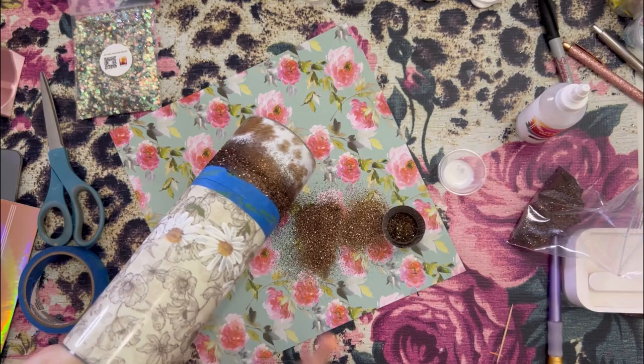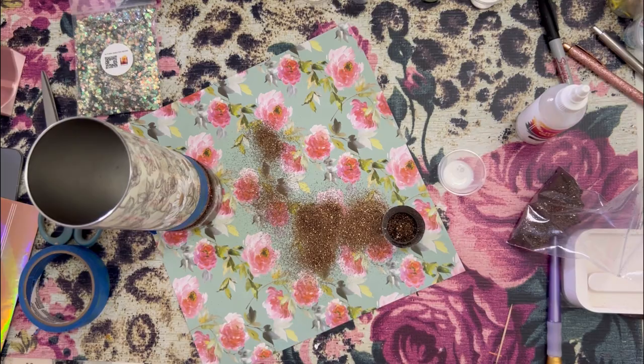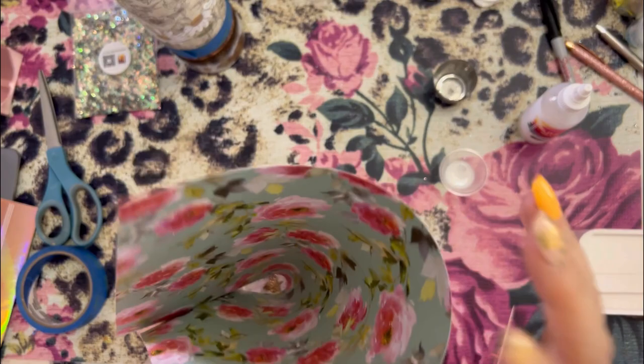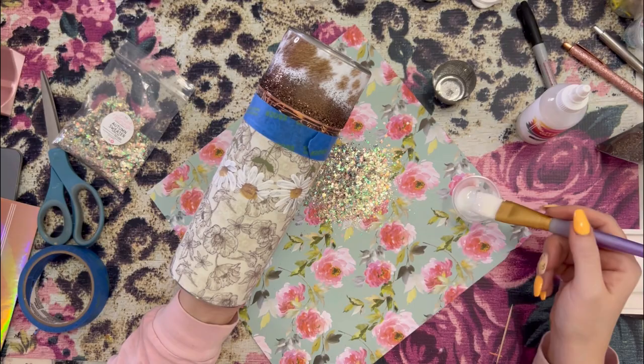Then I am going to go ahead and peel off that bottom piece of tape, just so our glitter glue does not dry on there and lift pieces of glitter glue or glitter that has dried. Next, I am going to use Autumn Sweater. This is a customer favorite.